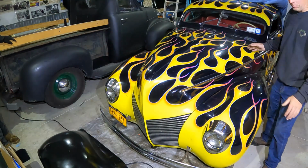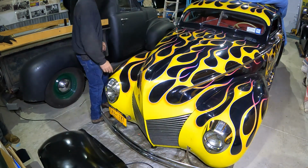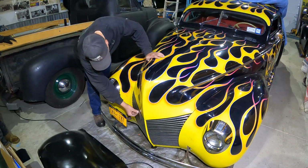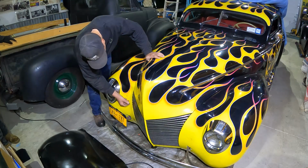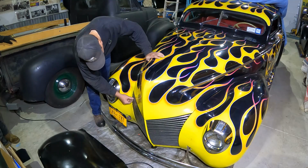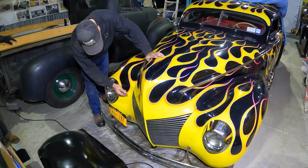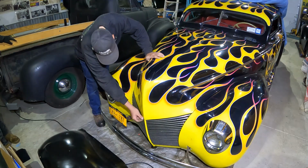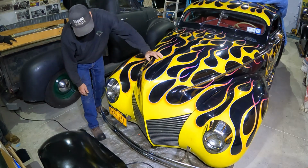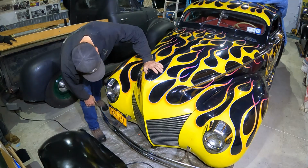All right, now we're over here on the 40 Mercury. Now I've worked on this a little bit on and off in the last year or so on the channel. I went and chromed out the grill. This is actually a bad Chad trick. This is stick-on plastic chrome. This was a homemade grill in this thing, and it was made out of bar stock, and it was painted yellow, monochromatic, and it had different headlights on it. So I went and painted the grill black, and then put the stick-on 1/4-inch chrome trim, which looks really similar to the original 40 Mercury grill, it really straightened out the look of the front of the car a lot.